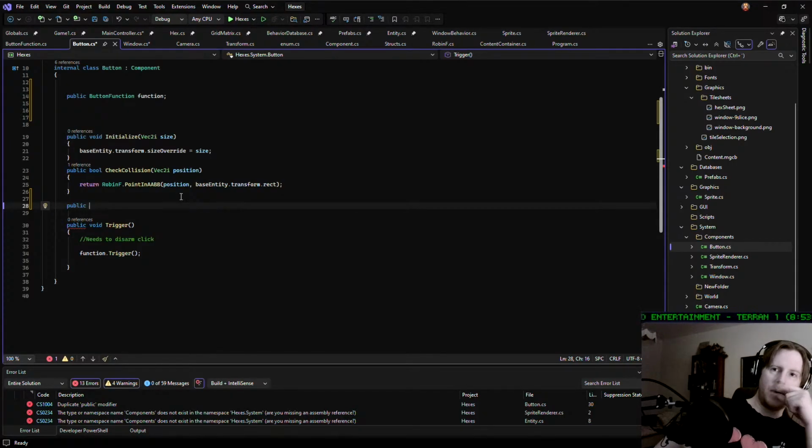But we can avoid that to some degree here, where one entity can have multiple renderers. So as long as the sprite renderer comes first in the order on the button, you can have the sprite renderer and the text renderer in the same entity, and that way you can save some space and just do everything in order.